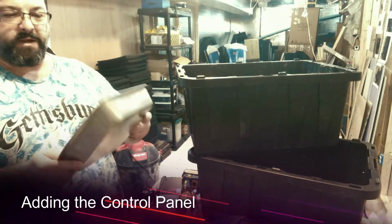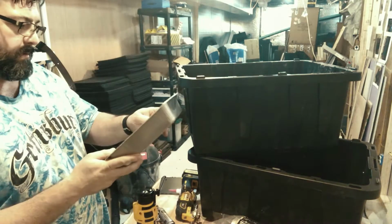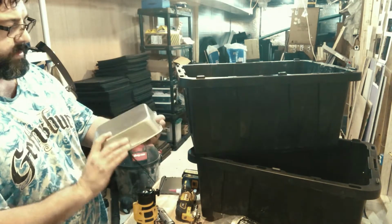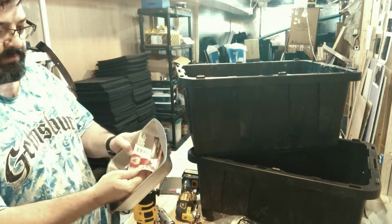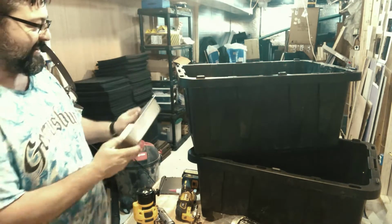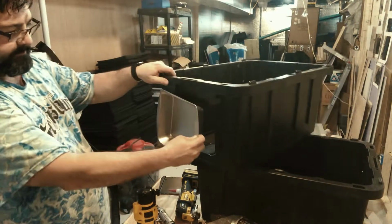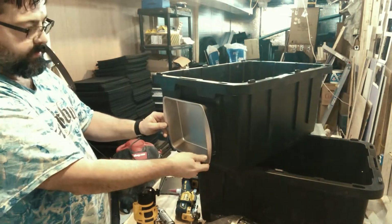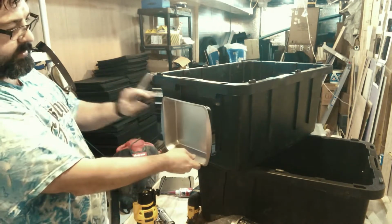So what I did was I got my little cake pan here. This one is a, I don't know, what is it, 6x6? Don't even say, I got it from the dollar store. Hey, guess what? $1. I was gonna have it like this. So what I did was I got my gray Sharpie here, put this on and marked it.